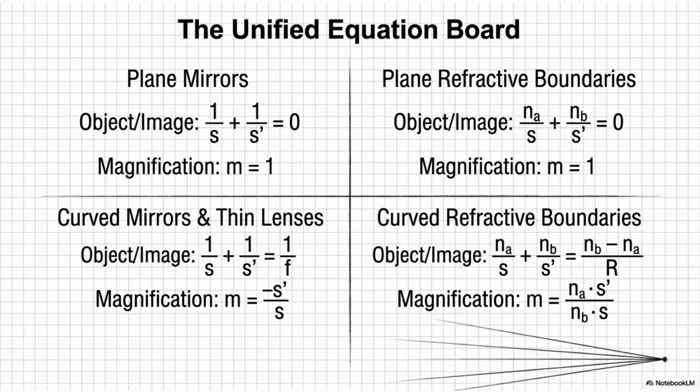It really is a satisfying aha moment to end the masterclass on. Looking at that unified board just makes the chaos of the universe seem so orderly. It's Fermat's principle at work. Light is always finding the most mathematically efficient path. So, to summarize the journey you've been on with us today, we started with a simple line of incoming light. We bounced it off mirrors, we bent it through thin lenses and water boundaries, and finally we saw the universal mathematical matrix that governs all of it. You have officially conquered the absolute basics of geometric optics.